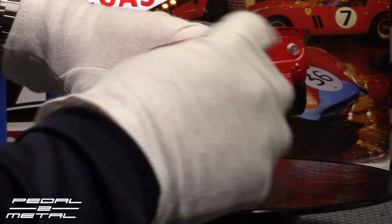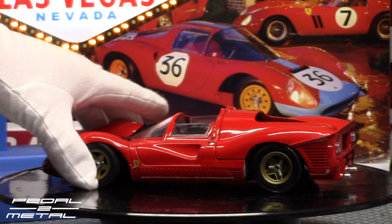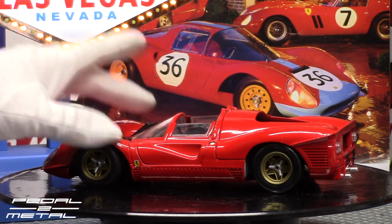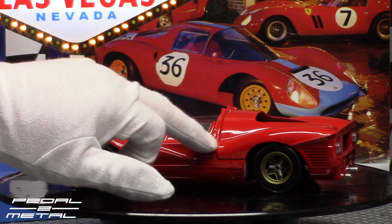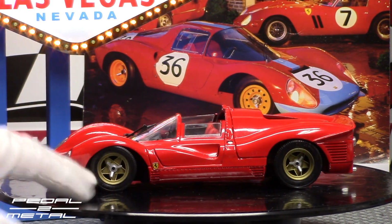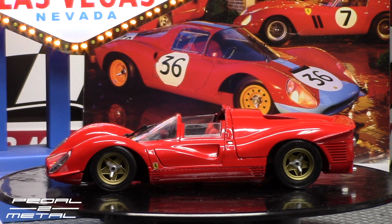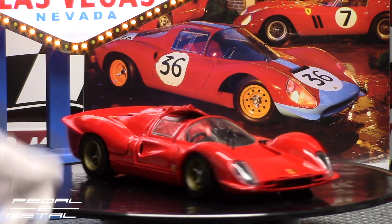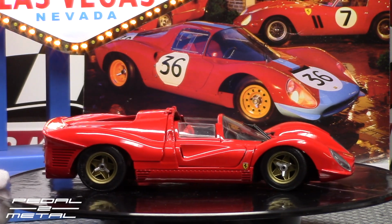My only complaint with these, I think it's pretty minor, is the taillights are clear on these for whatever reason, but the real car, I'm pretty sure they're red. And I think the white one was clear as well. This one doesn't have any exterior mirrors like the white car. I like how they have the gas cap separate there. Looks really nice. The wheels are actually pretty decent on these. Looks pretty good with the knockoffs there. Lots of little rivets, just like the real car had. The way it was constructed was made up of tons and tons of rivets.